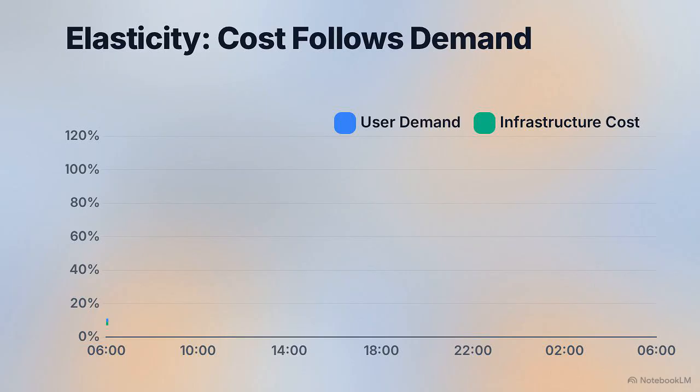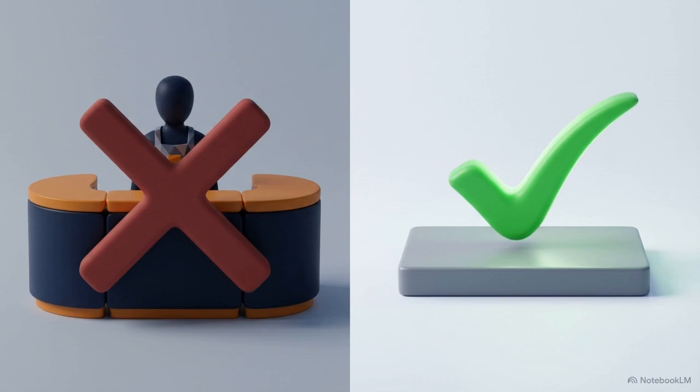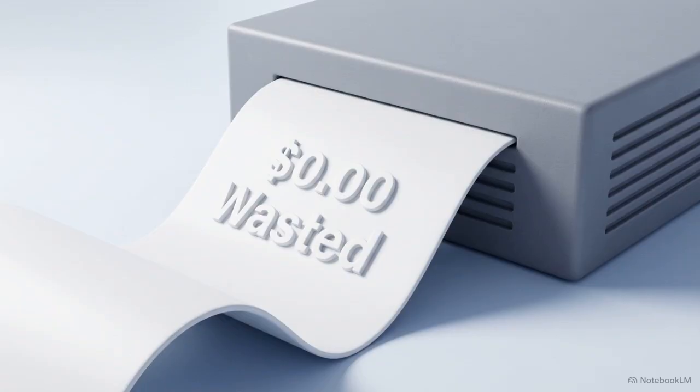This graph shows the concept of elasticity in action. Elasticity is the ability of an IT infrastructure to quickly expand or cut back capacity in response to changing demand. As user demand spikes upward in blue, the green line representing your cost moves in lockstep. The billing mechanism is highly precise. The exact second you deprovision a virtual server, the meter stops. Your costs drop down alongside your demand. Cloud economics completely removes the problem of idle capacity. You only ever pay for the exact compute power your business actually consumes.